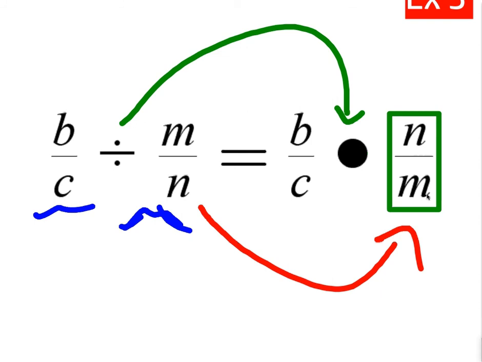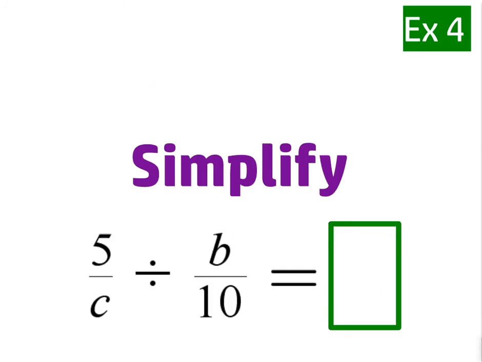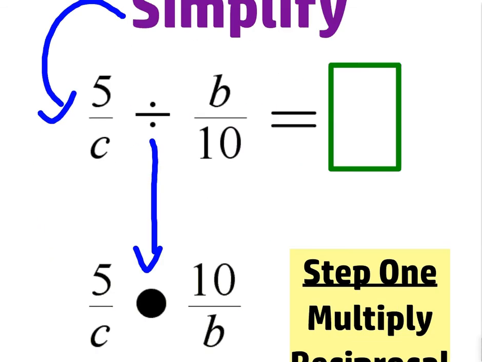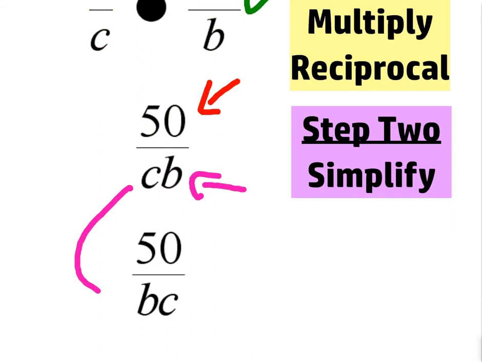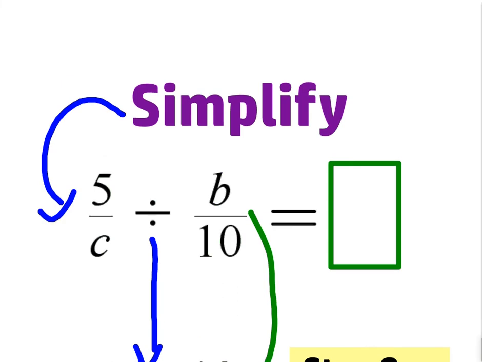Pretty simple, right? Alright, going back to where we have to follow step by step, what you do for every problem, but in this case we're going to show every step, which we kind of did in the last one. We're going to do it line by line. Okay, so simplify this. So 5 over c divided by b over 10. So we're going to take the division, change it to multiply, and then we're going to multiply the flipped version, or the reciprocal, of b over 10, which is 10 over b. Then we're going to multiply straight across the numerator to get 50 on the top, multiply the denominators to get cb, which is the same when you simplify, bc. Final answer then that goes inside the box is 50 over bc.